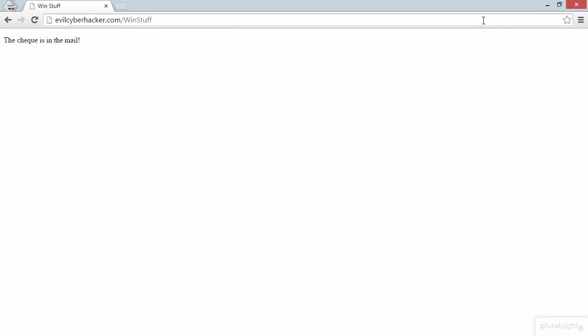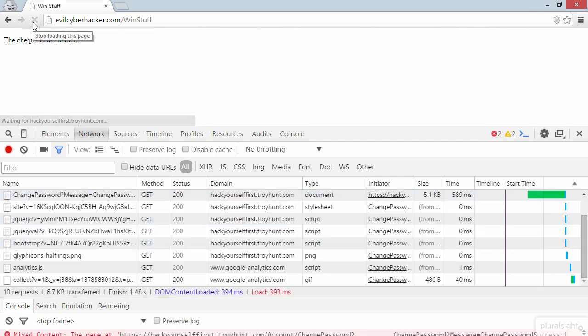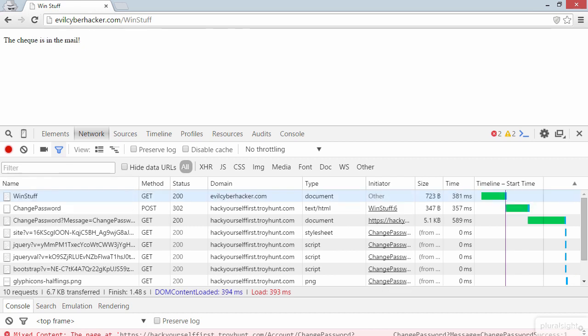But something else happened when we went to this page, and I want to show you what it is. I'm going to hit F12 to open the developer tools, and we're already on the network tab. Now here's what I want to do. Let me go and reload this page and we'll take a look at the requests that are made. So here we go, a bunch of them have just popped up down the bottom. I'm going to scroll all the way to the top, and I'm particularly interested in the first two.